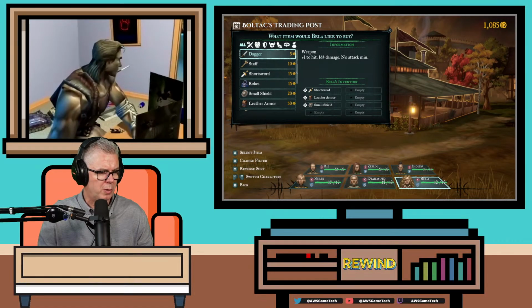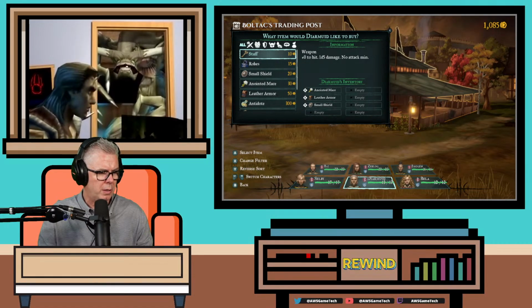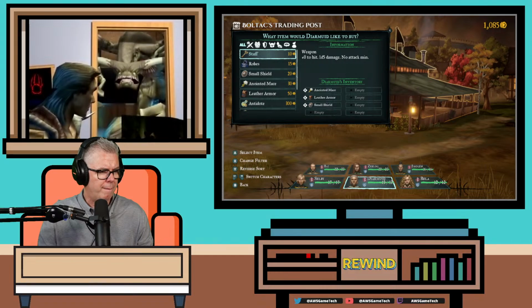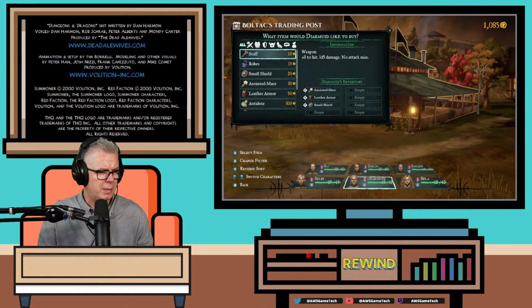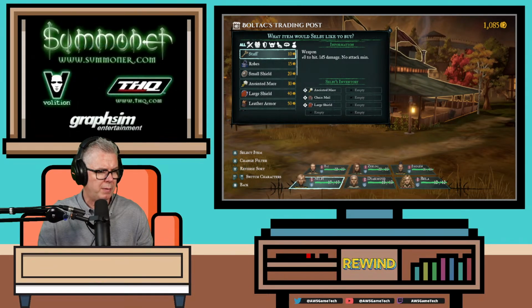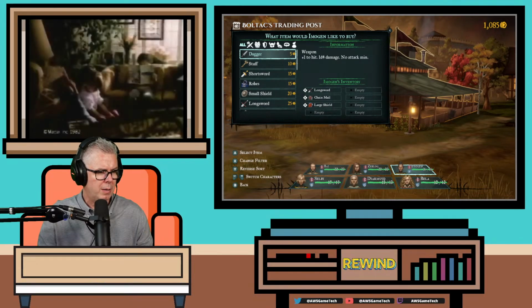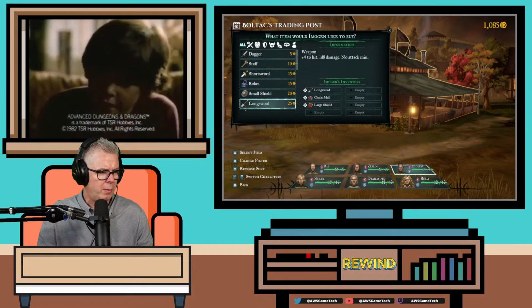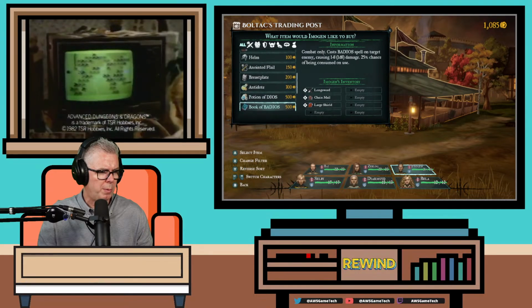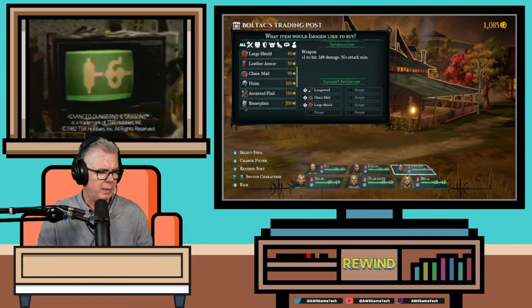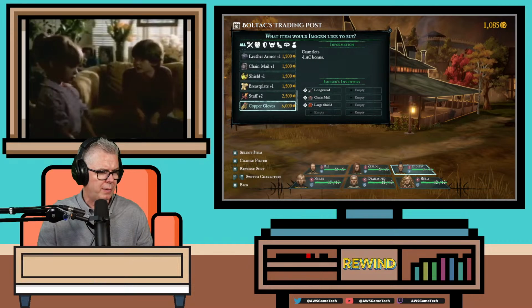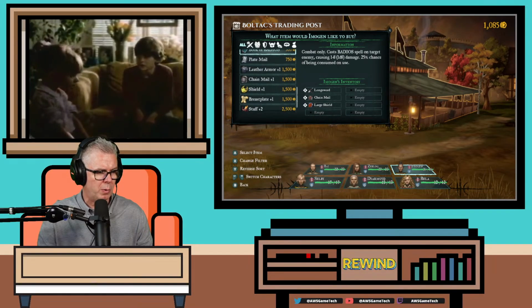Leather armor, small shield, short sword. 0 to hit, 1/5 damage, no attack minimum, +1. I think we're good. We should probably look to see if we have any. What is this? Oh no, can't even afford this. So what am I even looking at it for?